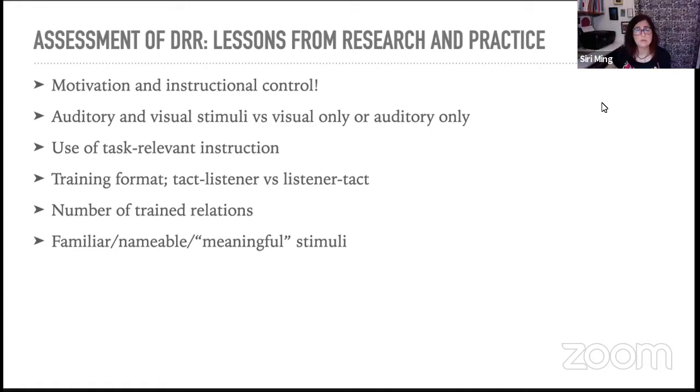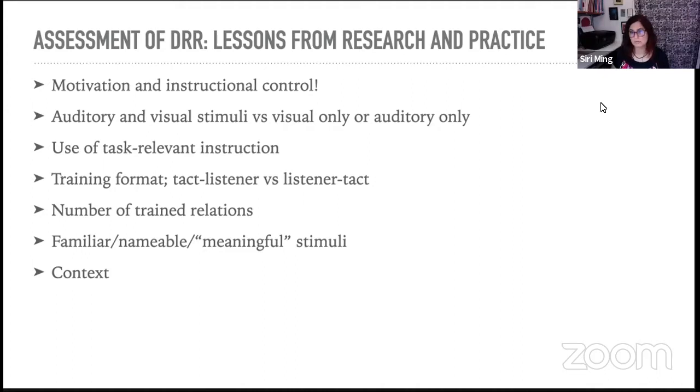Again, we want kids to get to the point of being able to relate abstract stimuli very flexibly and fluently. But when you're working in really early intervention, you probably want to be starting with more familiar kinds of stimuli. And then the whole context for your training also makes a really, really big difference. When I set you guys up for learning what a garbledoof was, I gave you a context of going to a foreign place where you would have to learn a new word. And that probably immediately had you tap into some other kinds of learning situations that you'd been in where you had to do that.